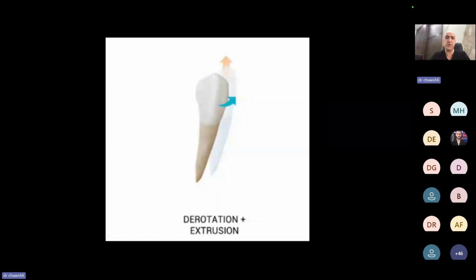Otherwise, if you had a loss of tracking, you need, and this is the subject of our webinar today, to use accessories and modification: elastics, buttons, power arms, TADs. Sometimes it's not the fault of the design, not the fault of the sequencing, not the fault of the patient, but the movement necessitates that. The logic and the mechanics necessitate placement of a TAD. The anchorage necessitates placement of a TAD.